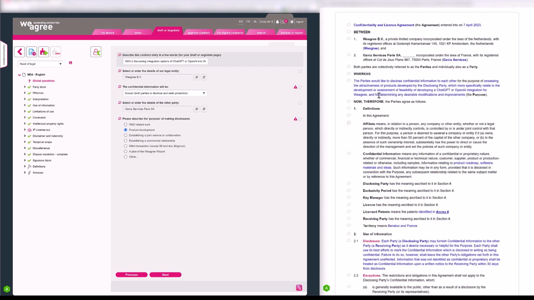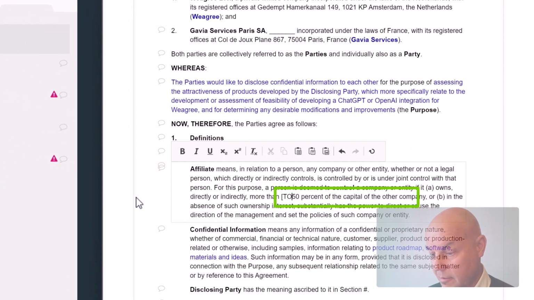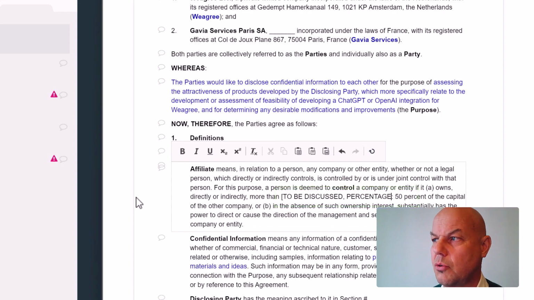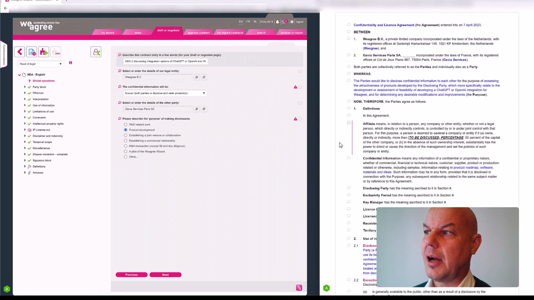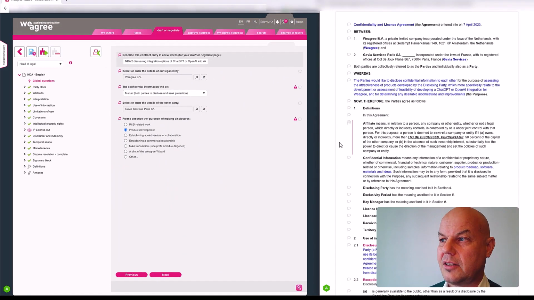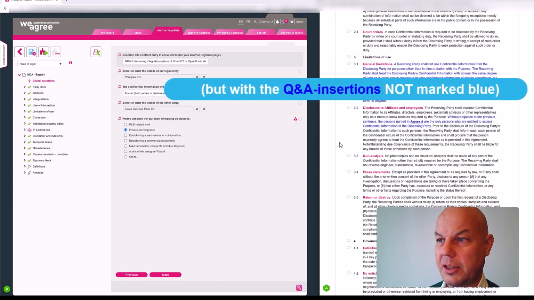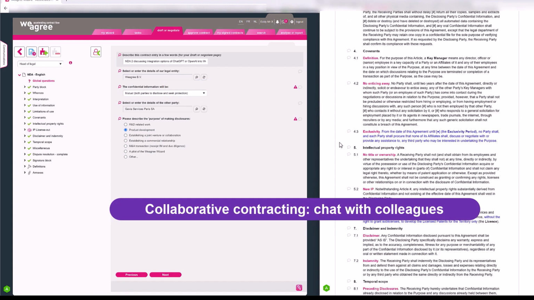What also is possible over here is that you click in the text and you modify it just like that. I can tweak the language, and I'm going to do this now by way of an instruction or by way of opening a discussion about the percentage needed in the definition of affiliates. You will get the picture that ultimately the Word document will be looking the way it is right now with all my changes.